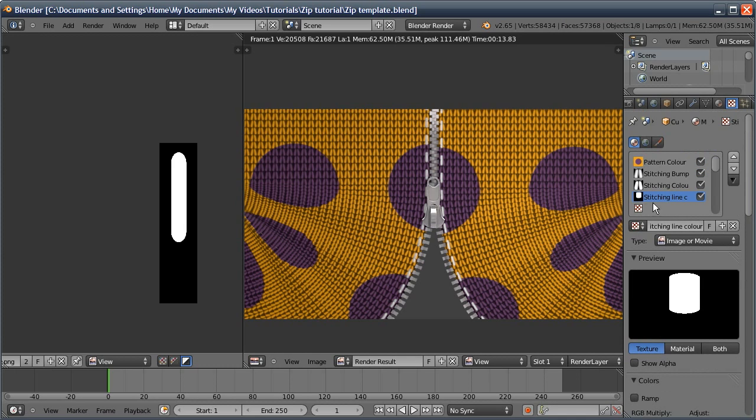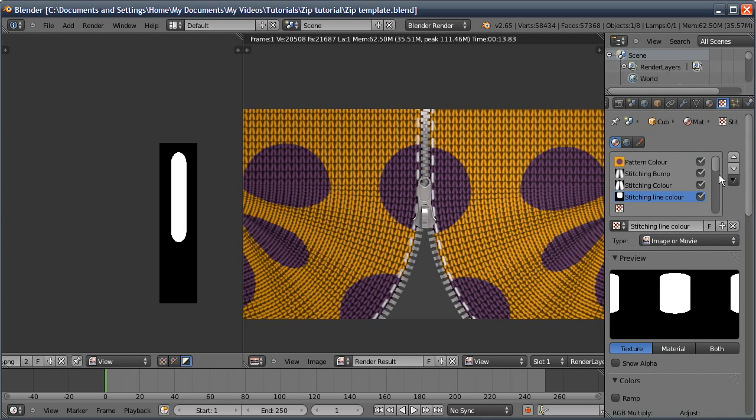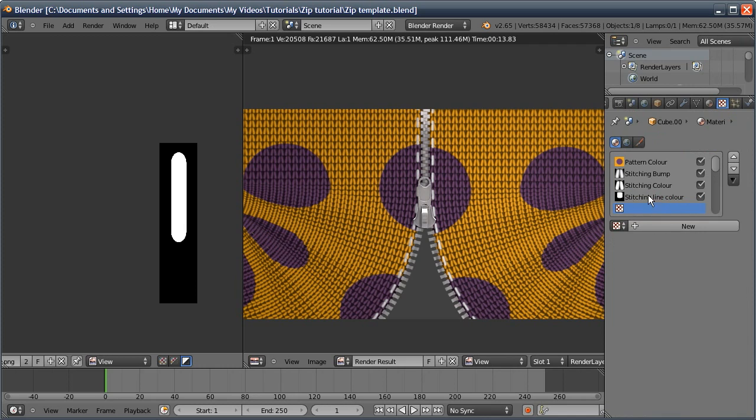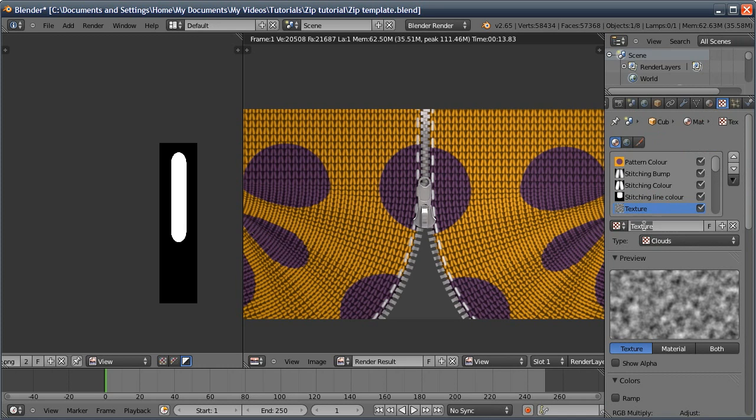And the next thing to do is, and I'll just expand this out so we can see the names better, we're going to add another texture, and it's going to be the bump map for this white stitching. So stitching line bump. And again, an image.